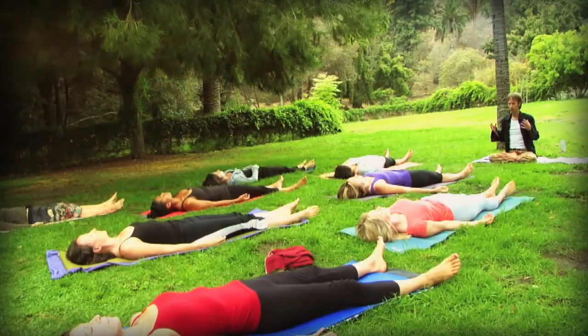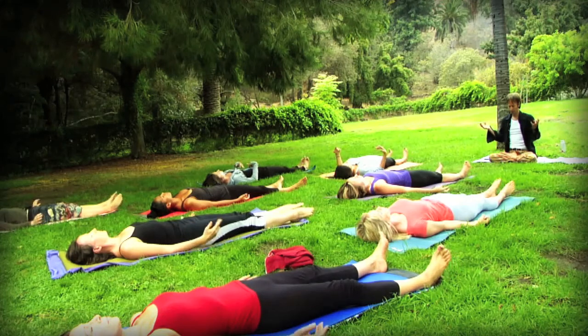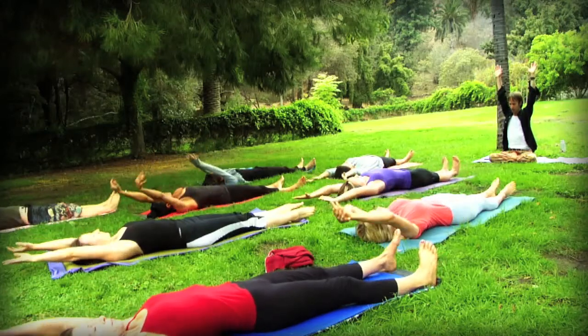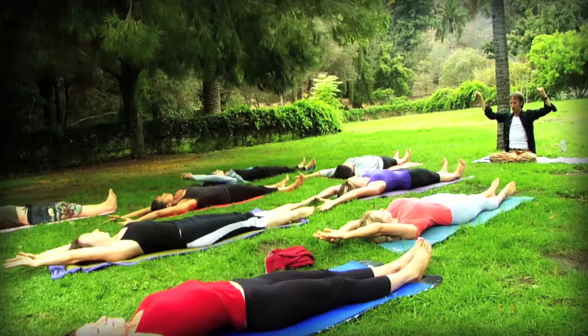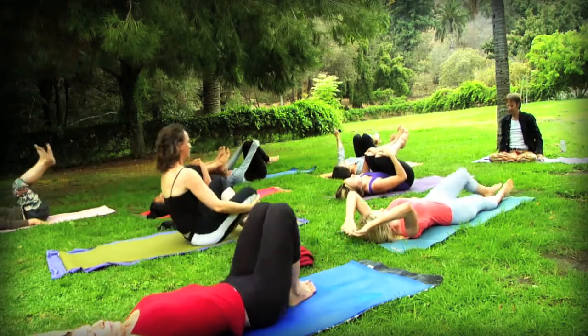We're going to move the fingers and toes a little bit. We're going to move at the wrists and the ankles. Reach your hands up long over the top of your head, like you're just waking up, brand new. Pull the navel down into the earth. And then bring your knees into your chest, and we'll end like we began, in a comfortable cross-legged seated position.